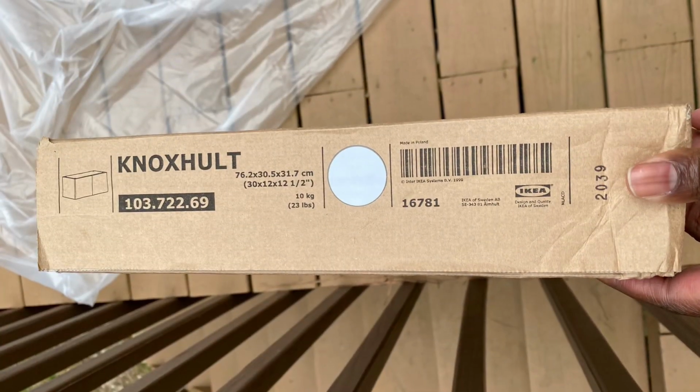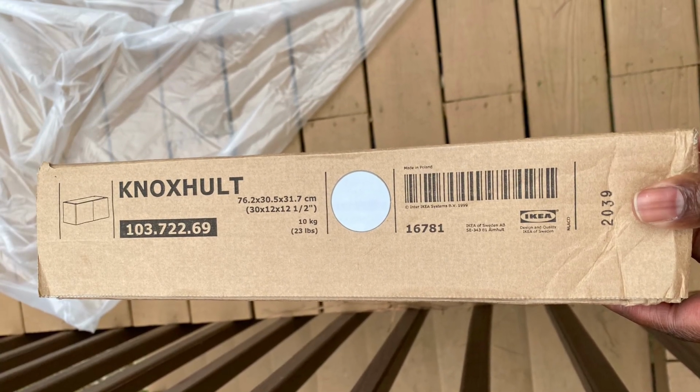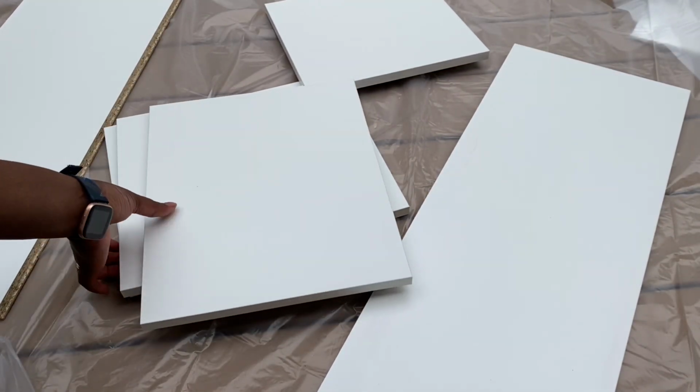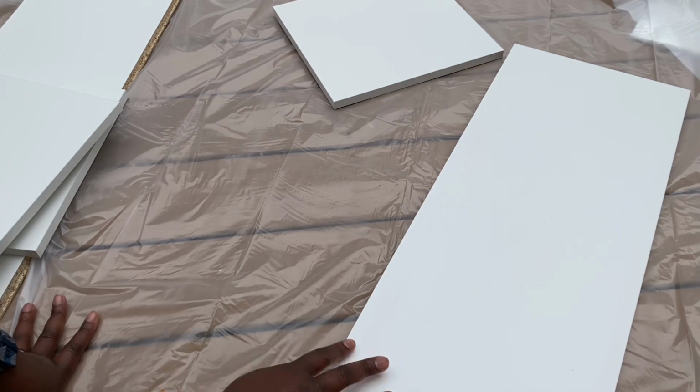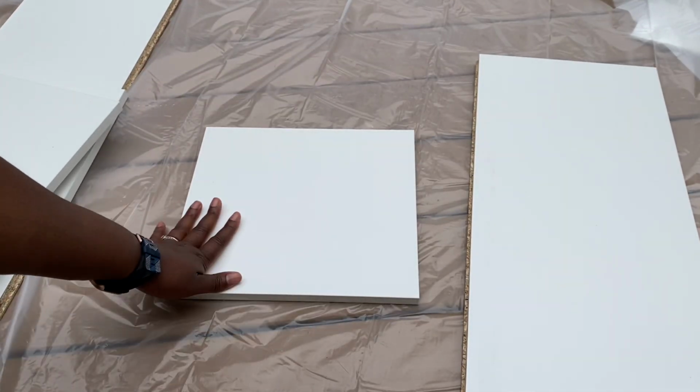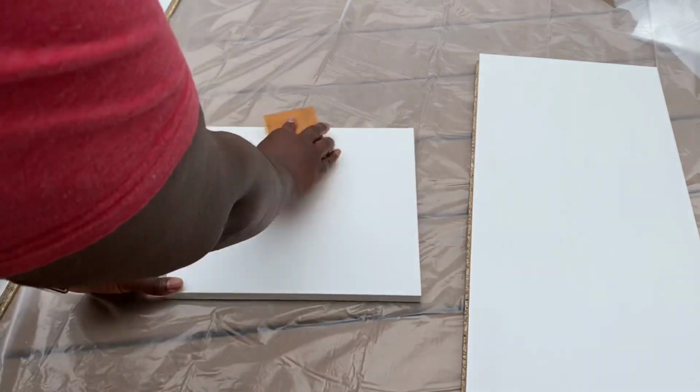Okay guys, it's time to craft. I'm going to start out this DIY with this Knox Holt kitchen cabinet. Now this is one of the cabinets that would go kind of up above your range in your kitchen. So it's small, it's thin, and it's the perfect size for a console table.